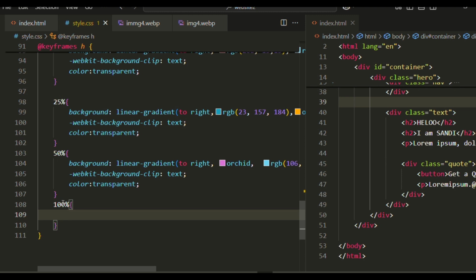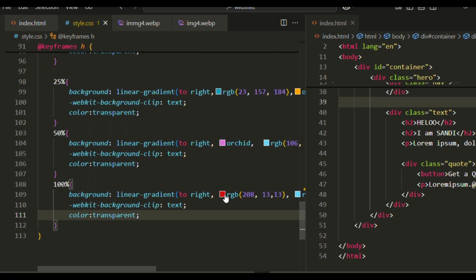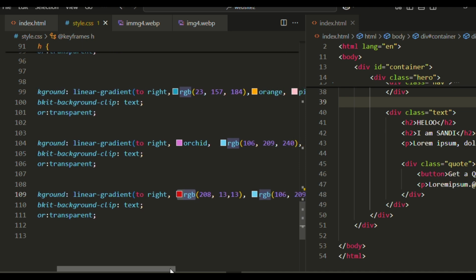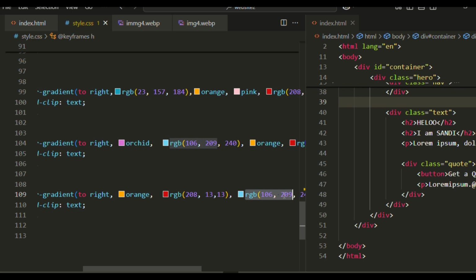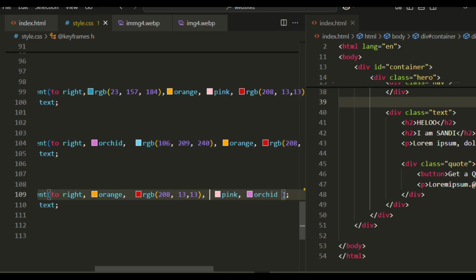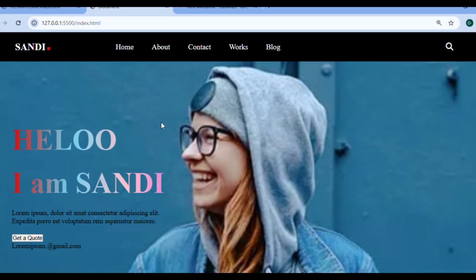It's still similar. Okay, so here I'll paste this. So I want to have orange here. Okay, let's leave this color. No, let's have orange here. Then we have the red, okay, the blue. So let's just take this shade here and put here. So this is what I have. Okay, it's what we have earlier.